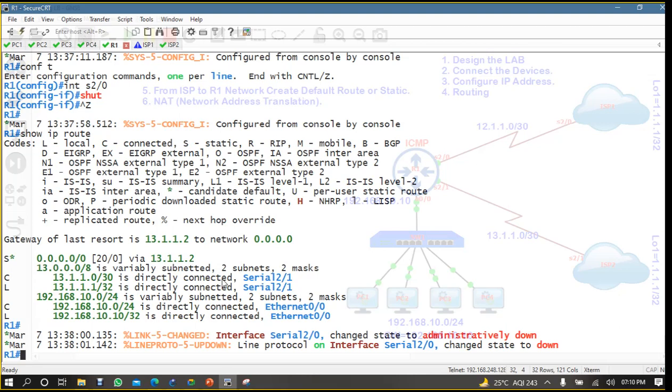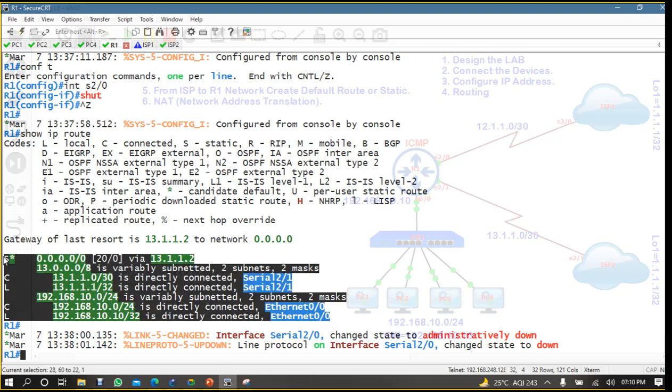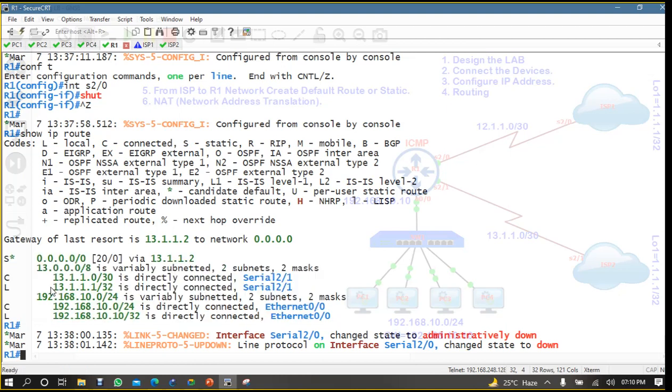Now see, a routing table is one kind of map. It shows you how you can reach how many subnets. Simply say that our brain is one kind of routing table.